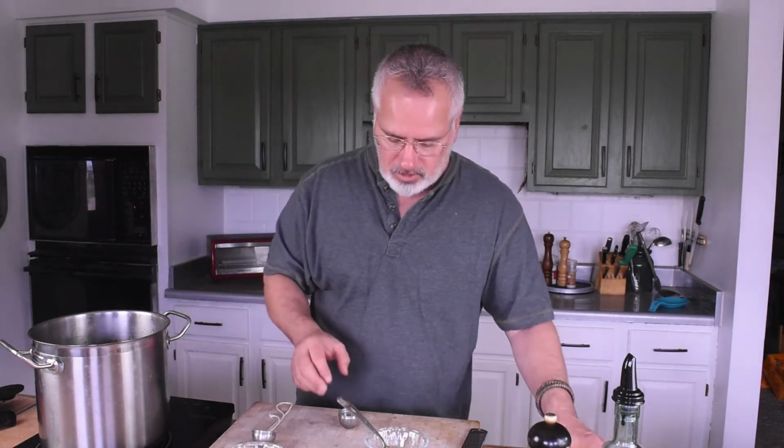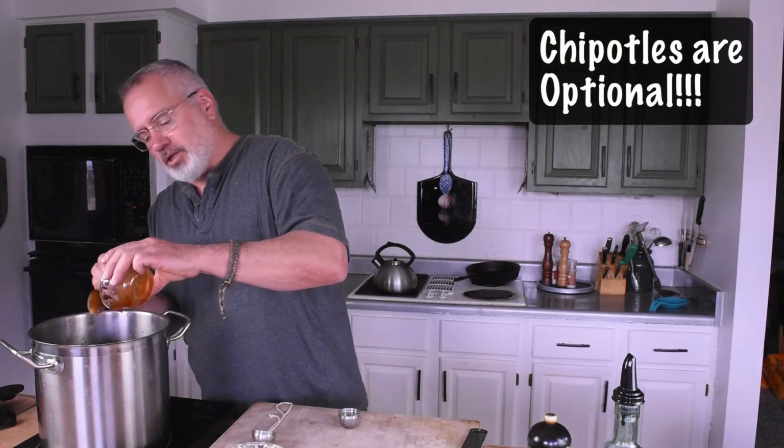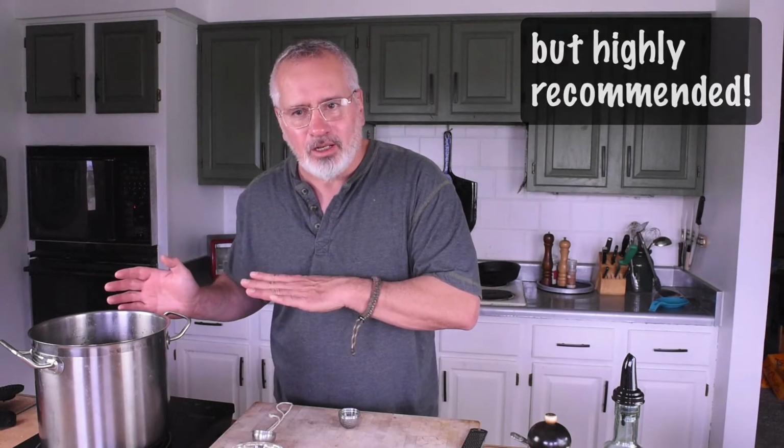Let's talk flavors. Oregano, nice herbal addition. The main flavoring, of course, is going to be chipotle chili. And that's about a tablespoon of the adobo also. If you don't really care for chilies, you don't have to put it in. If you're very sensitive but you want the flavor, start with about half and then work your way up. You can always add more. You can't take it out.